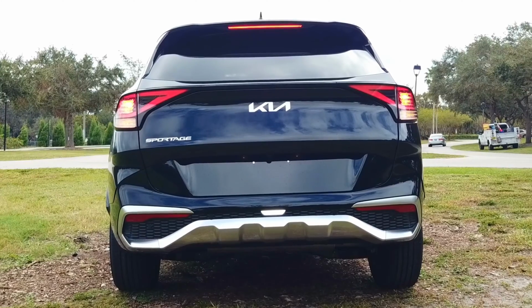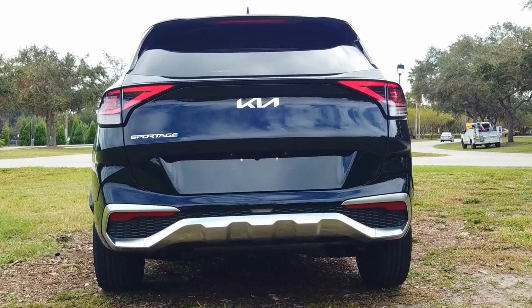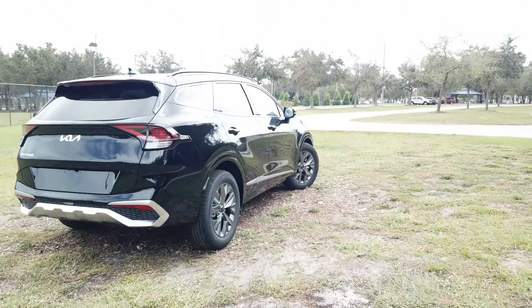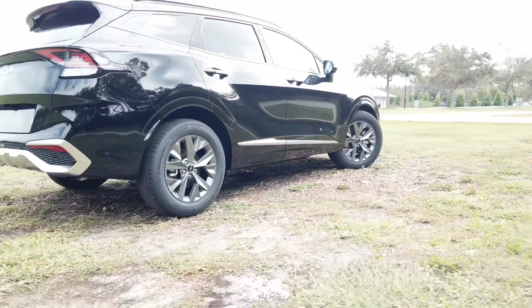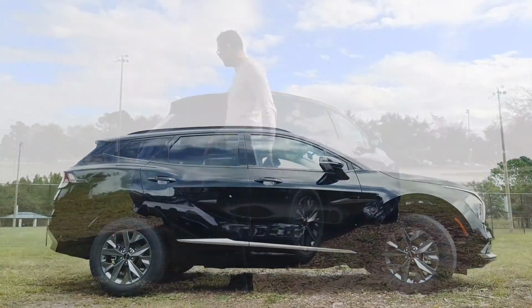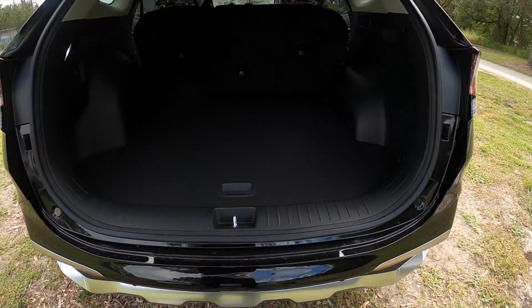The lower roof spoiler all the way to the lower, where the business looks like it's more performance oriented. Grille pattern inside, your reverse camera, your reverse parking sensors, the new Kia badging, LED tail lamps, and a simple yet closed off, touch-free power tailgate. It looks more cleaned up.